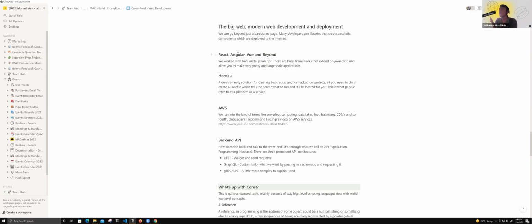First off, React, Angular, Vue. These are some common names you'll hear, and they extend to make very pretty apps. So for instance, Facebook, Instagram, I'm not sure if they use React now, but Facebook developed React, and it's being used in various technologies they use. Produces very pretty apps. It's very big, though, and has a moderate learning curve.